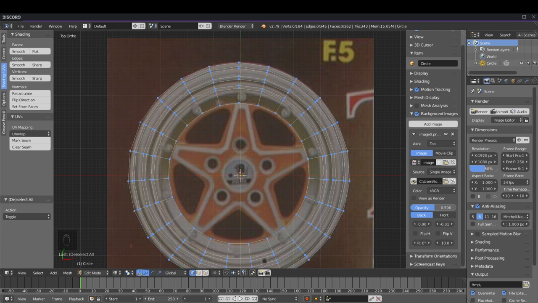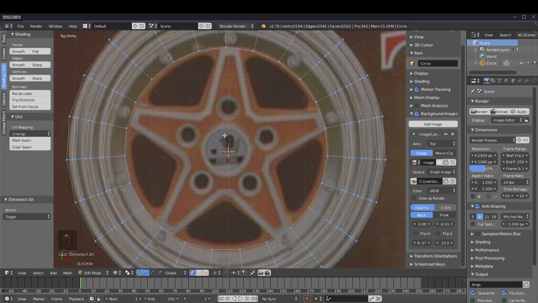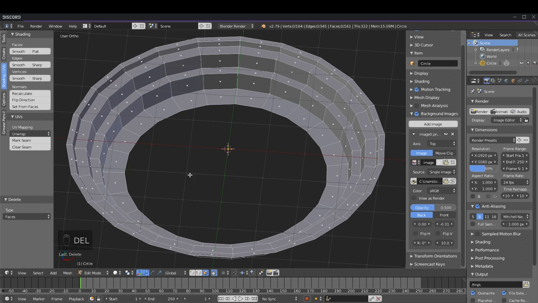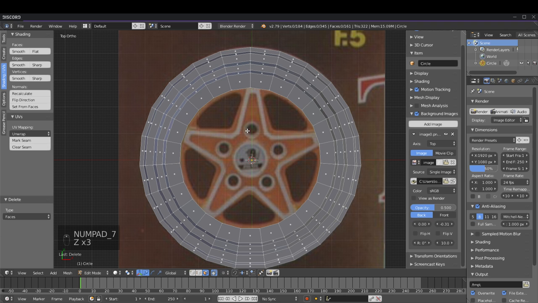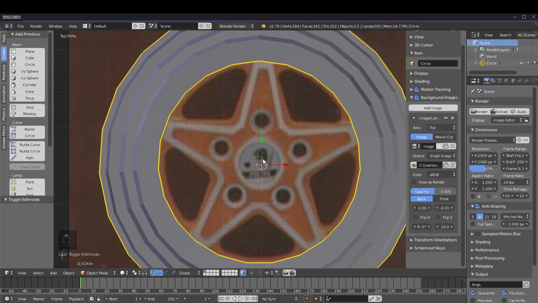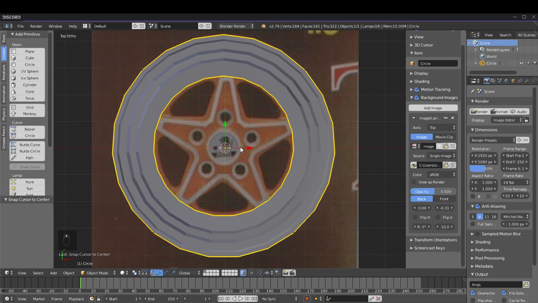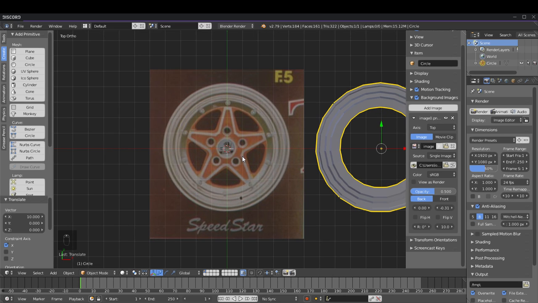Let me see. Okay. So basically, after you're done with the rim, you can just go into faces, select the middle one, and then you can delete this because we have the main inside of the rim that we need. Now we're gonna make the spoke itself. For that, with Shift S, you're gonna make sure your cursor's on the center, which is this little checkered thing right here, this red and white. Make sure it's on the center. Then you're gonna just move this to the side. You don't need this right now.